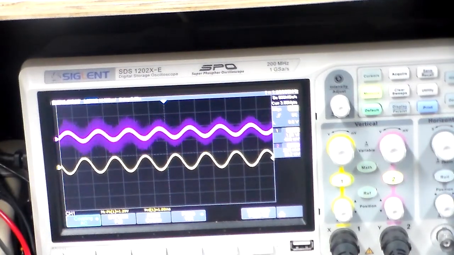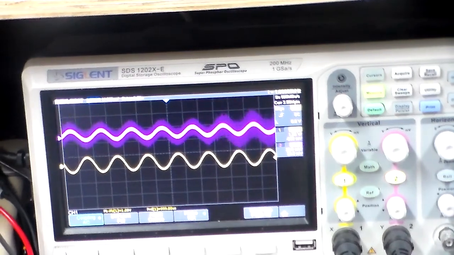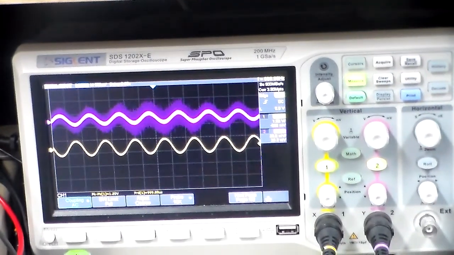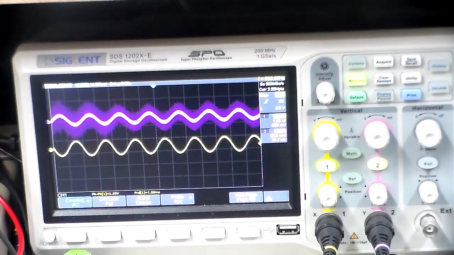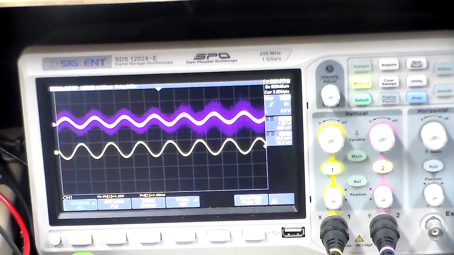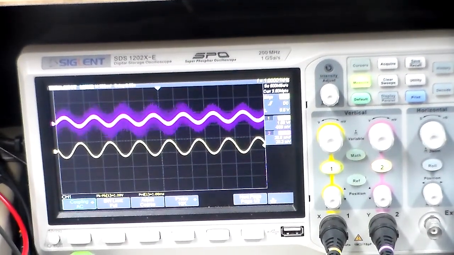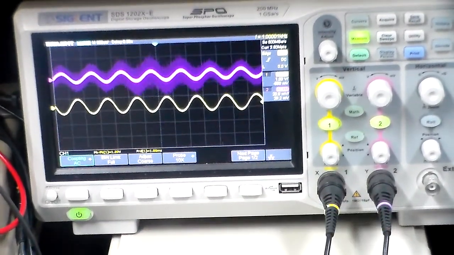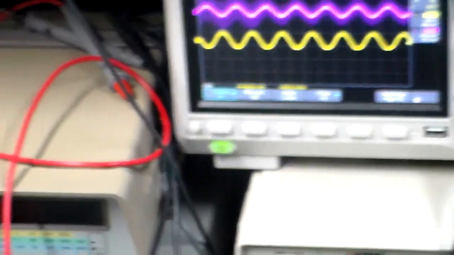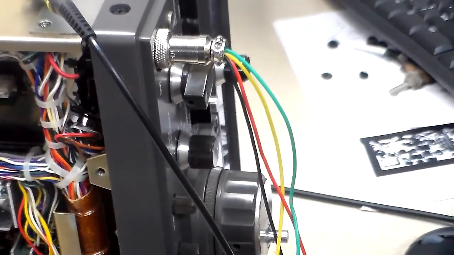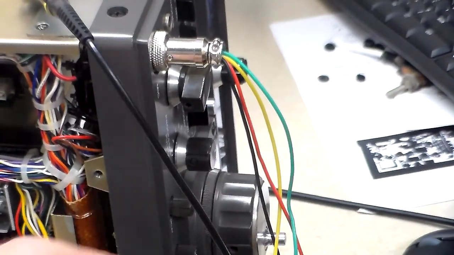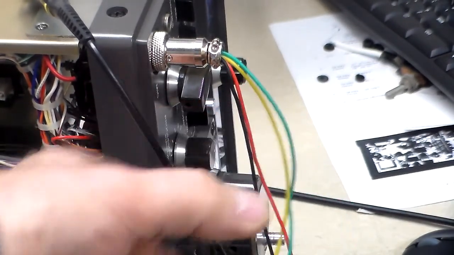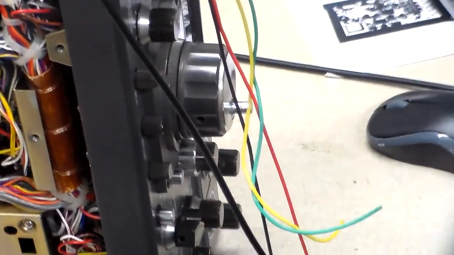Okay, now I'm going to point you at the oscilloscope, and the two traces are as follows. The purple trace is going right to the input. I'll swing you around to show you where that's actually going. See the purple line, and you can see where the cap is, the purple ring around it from channel 2, and that goes into the 4-pin jack, and if you follow that down you'll see that.